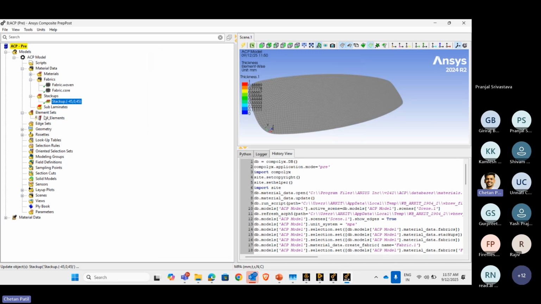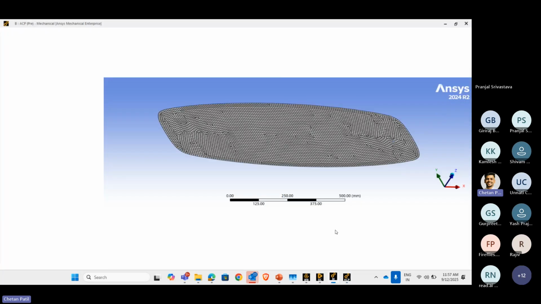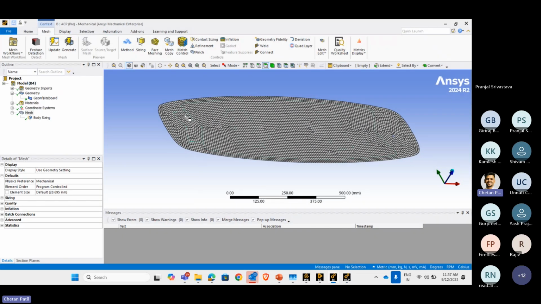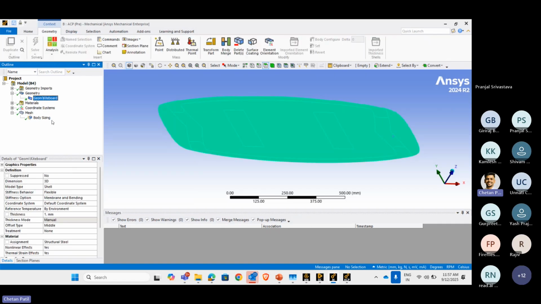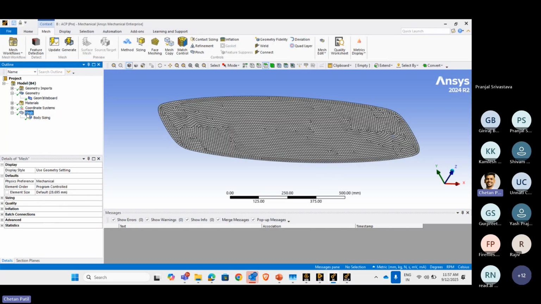You can see that there are the element sets. Element sets are the name selections that you usually create. But over here, we didn't create any name selection from the geometry. As you can see, the overall geometry was just a single body that we have defined, and for the overall body, there is just a single mesh that has been generated.